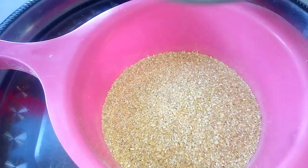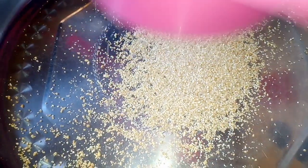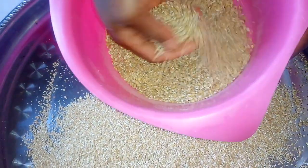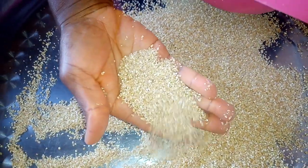Okay, for this one I'm going to be using a larger hole strainer. I'm just going to sieve this into another container. I'm done straining this, and we have the much larger bulgur. Well, this is the medium-sized bulgur.